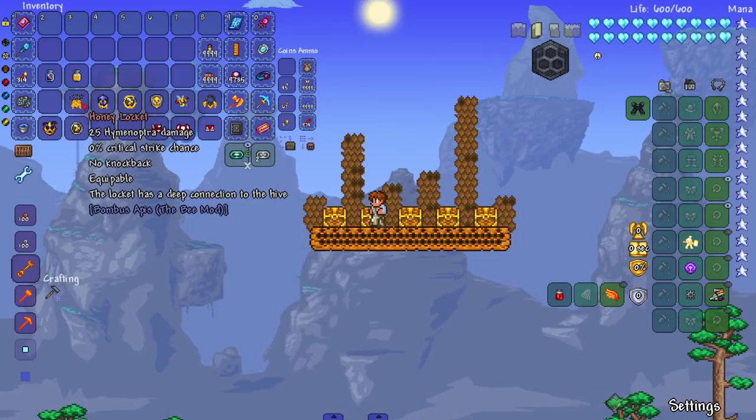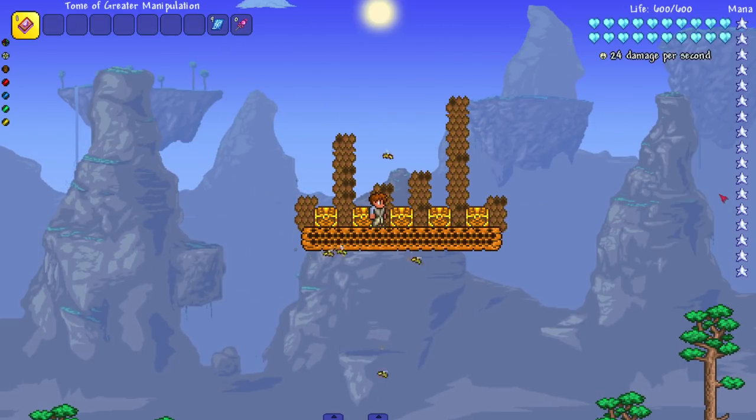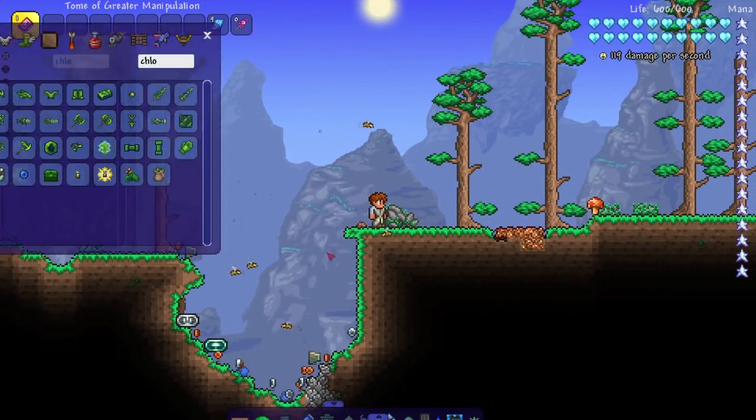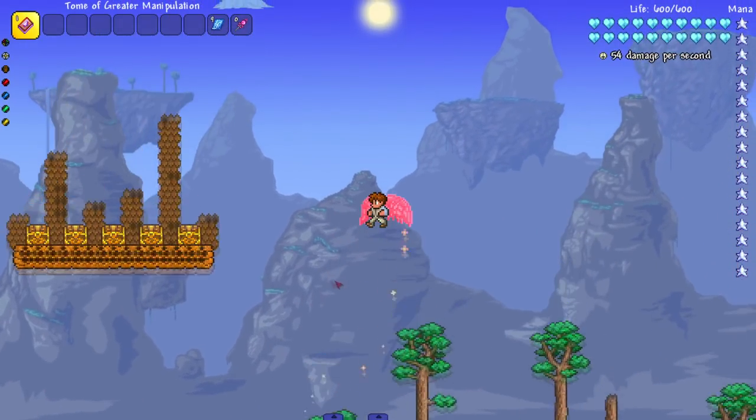Cool. We got honey locket. This locket has a deep connection to the hive, equipable. Burst out a couple bees. Do these bees stay with me forever, or do they attack and then respawn? I think they attack and respawn. So let me summon in something. Maybe they do stay with me forever, I don't know. I like this one though.